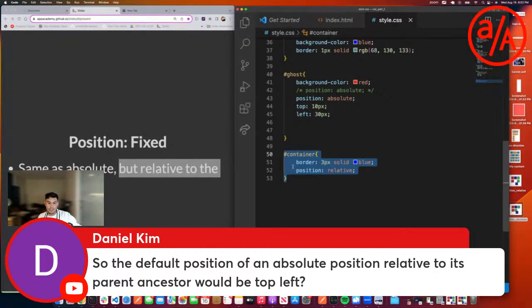But if you did not have that container, its position, like top or bottom, would be relative to that. But once you put the container, and that container is positioned anything other than static, then it'll anchor to that instead.